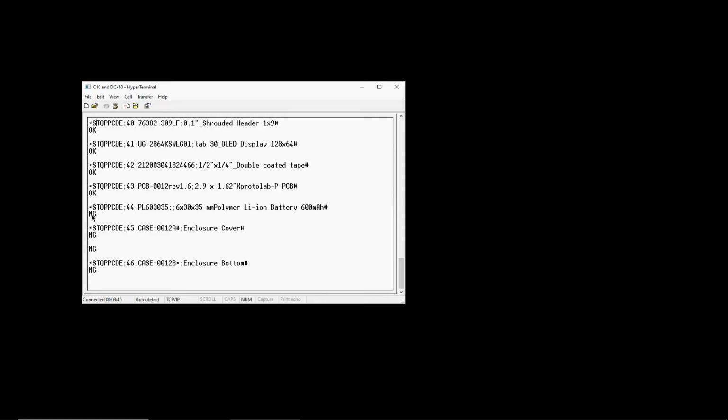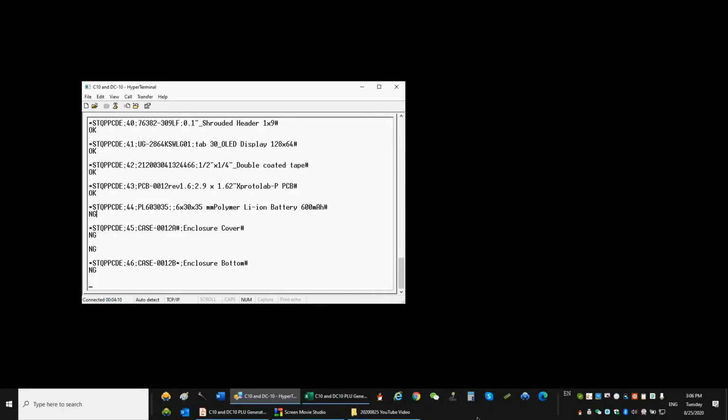If you find NG or command string without any response message, that means something is wrong. For this example, I find that the PLU number 44, 45, and 46 are all NG. So let's go back to my PLU generator file and see what is wrong.